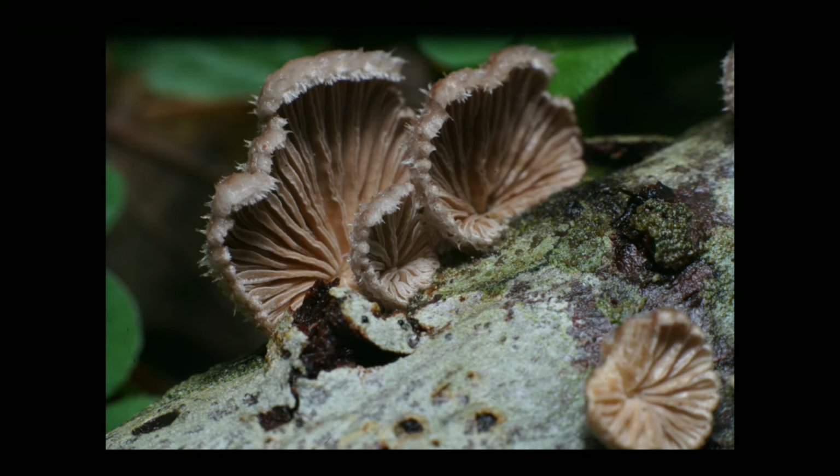Here we have a split gill mushroom, or rather 5 split gill mushrooms. You can see another one off in that corner there, the upper right. And so these are a very fascinating fungus species. They're one of the most widely distributed fungi in the world, spanning all 7 continents. And they are an edible species, very widely eaten in Mexico, I believe. And you can tell along the gills here where it got its name. You can see they're split along the edge there. And they're very, very interesting.